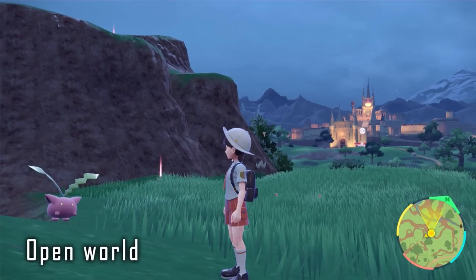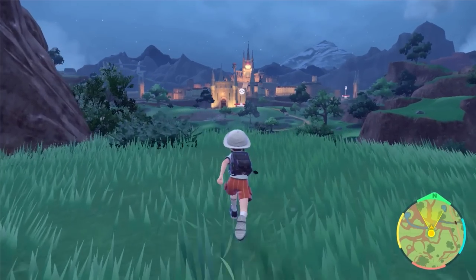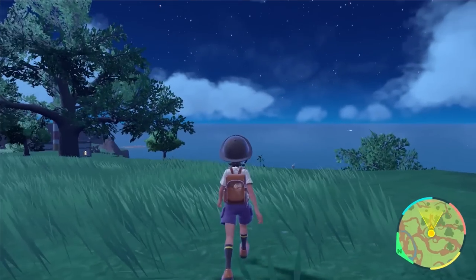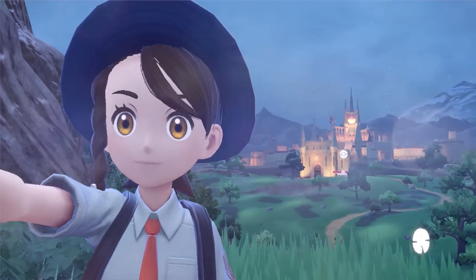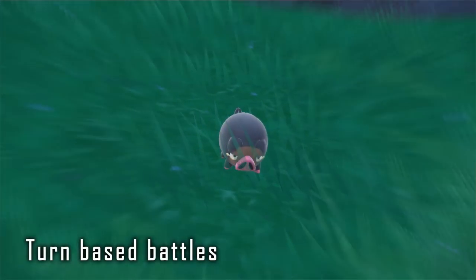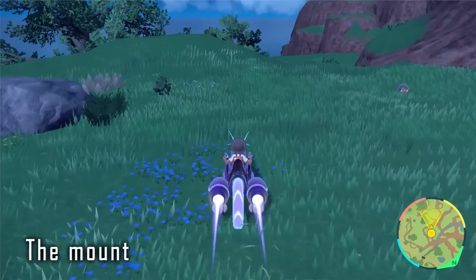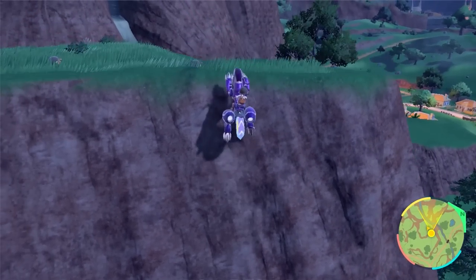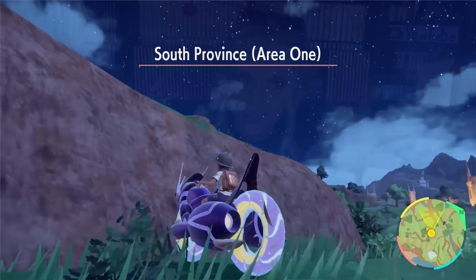Here you can see more of the sheer scope of the world — and I'm saying this video clip does not do the scope justice. I rode around the open world and it is huge, which makes me so happy because I love exploration. The mount is phenomenal. You can see the camera features with a selfie mode included. The actual turn-based battles look familiar, but unlike Pokemon Legends Arceus, you can no longer run around and control your character in battle — you only control the camera. The mount jumps really high, climbs, and can glide. I will definitely be doing a lot of exploring — riding, climbing, gliding — and looking out for Pokemon I don't have yet, even hunting for some Shinies.